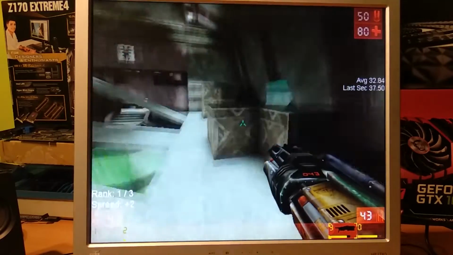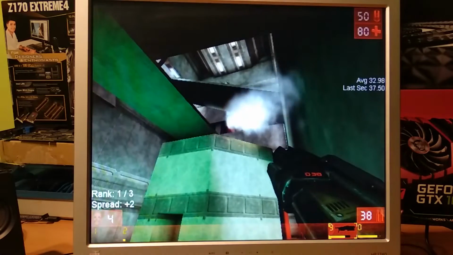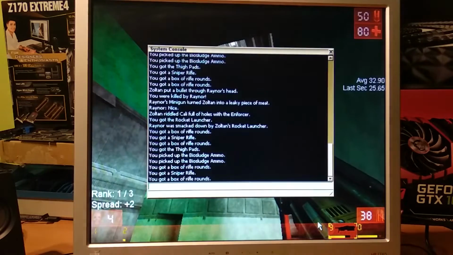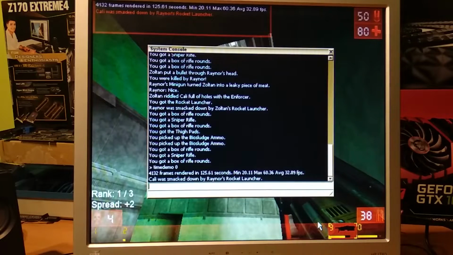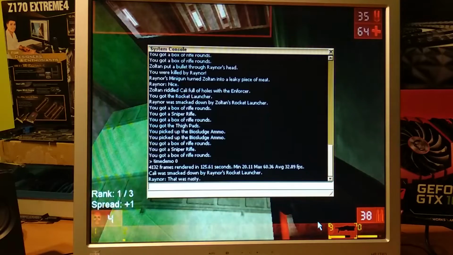I'll fix that. Okay, so that was Unreal Tournament. Let's see the next one. Oh, sorry, I'm just showing you the minimum was 20, maximum is 60, and the average is 32.